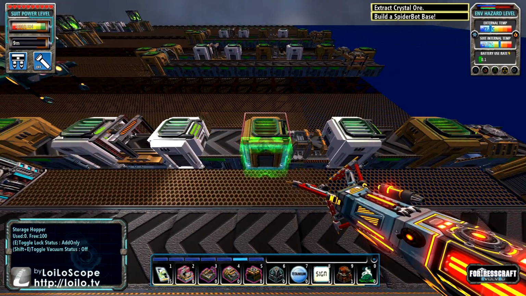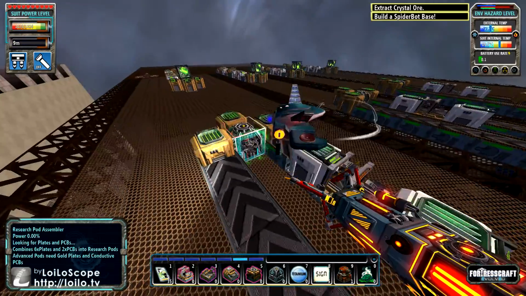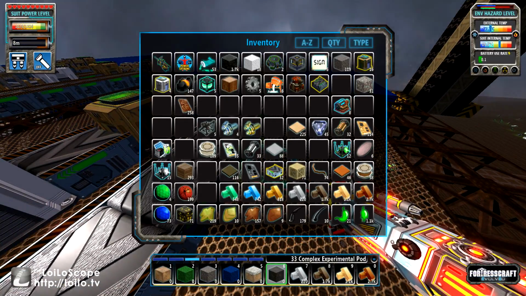But to me, it just looks weird having a hopper on one end and not on the other. I don't know, call me crazy. I like it like this. So let's grab some bars. We'll do gold, titanium, nickel.